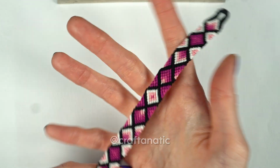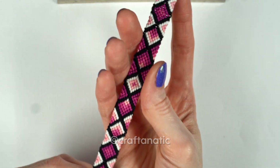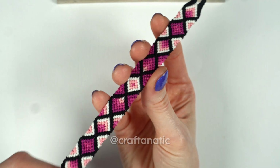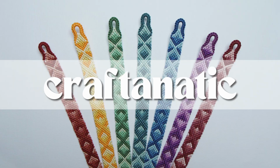Hey everyone! In this video today, I want to show you guys how to make this really cool gradient 3D diamond friendship bracelet tutorial. This is very quick and easy to work up, so let's not waste any time.